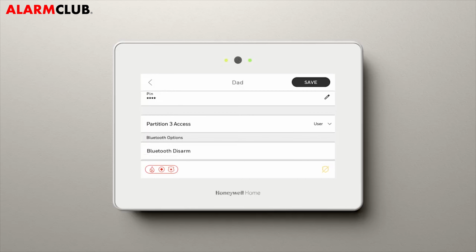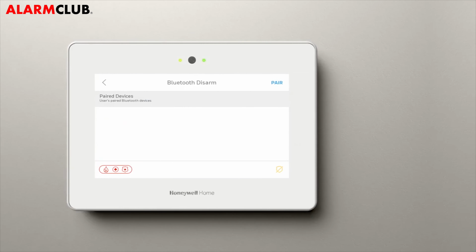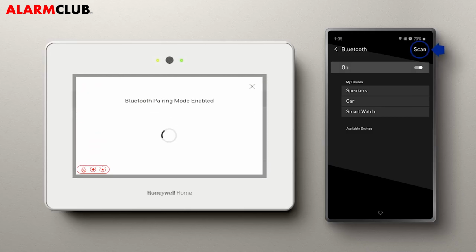Scroll down until you see Bluetooth Disarm. Select Bluetooth Disarm. Now we're ready to set up pairing of the device. Put your phone in Bluetooth pairing mode. Indicate on the panel that you want to pair. Hit Scan. On the bottom, the ProSeries control panel pops up as a pairing option.